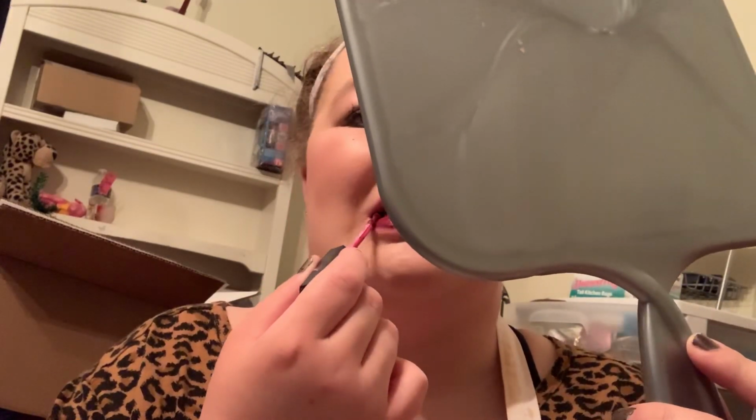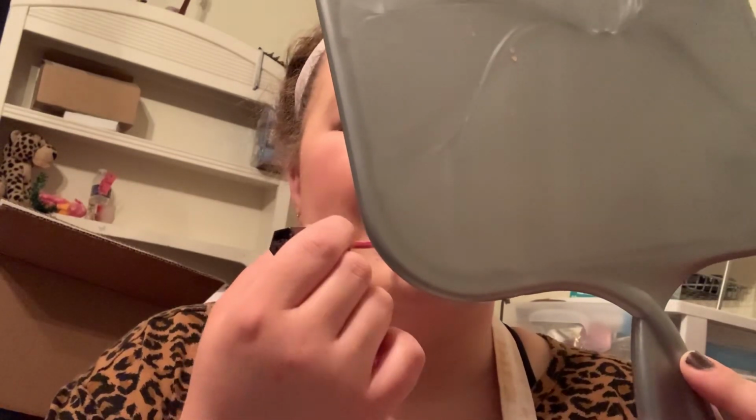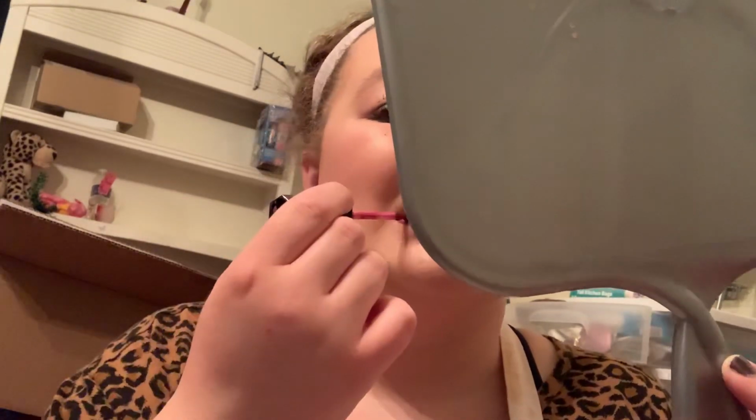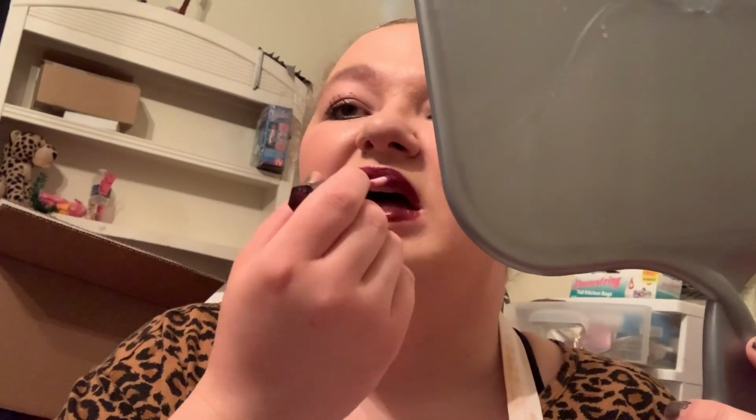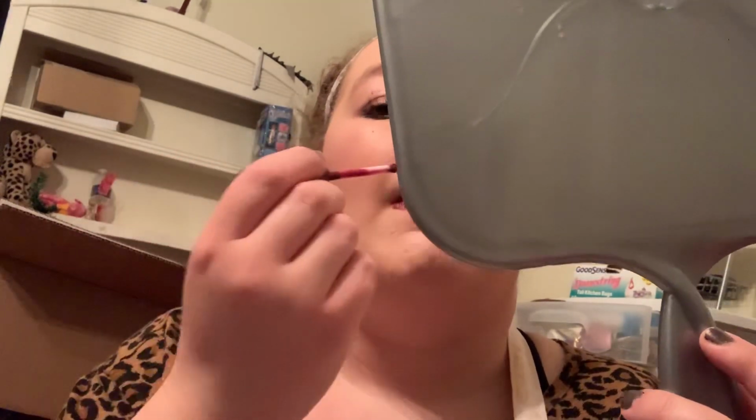Actually, no, this is brand new. I haven't even used this yet. Huh. I bought this like 2 months ago and still haven't used it. That's weird. Actually, this might not be my color either, but I still like it. Doesn't it just drive you crazy? Sorry. When you like certain colors and they don't look good on you makeup wise. Now you see, I know that looks a little dark, but I think it'll come off as they all do with me.